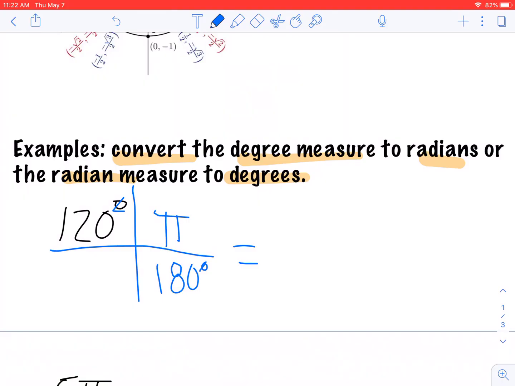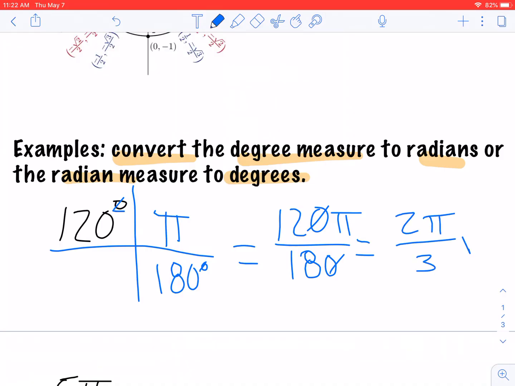In this, our degrees reduce, and then I'm just going to need to simplify 120 pi over 180, such that hopefully we see that 6 goes into 12 twice, so I get 2 pi over 3, and that would be radians. The unit, again, is radians, and we typically have a pi symbol, but realize as you progress through your math levels, radian measurements don't always have to have a pi, because pi is nothing more than a number. Just keep that in mind for future lessons.